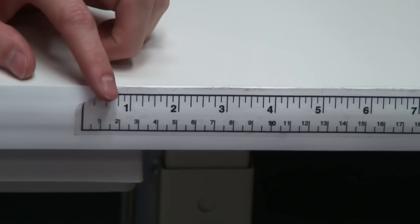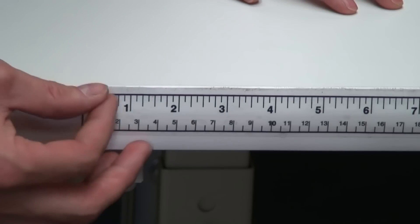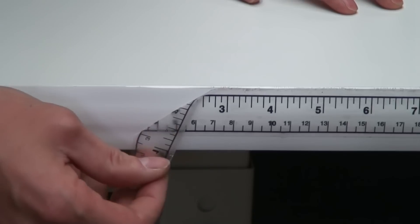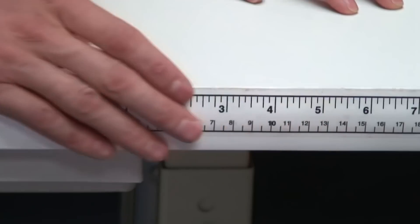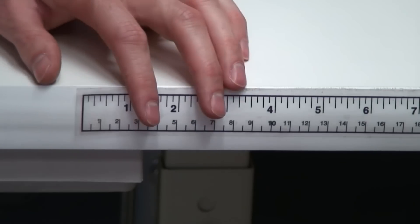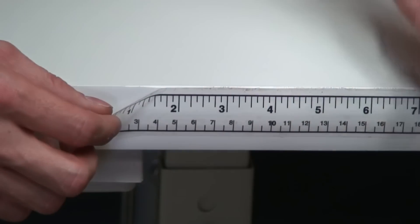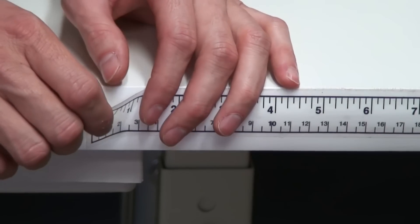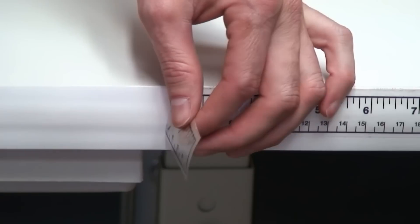One other thing I didn't like is that the sticker is already peeling off and doesn't stick well at all. I did contact Sailrite about it and they said no problem, they'll send me another sticker. Honestly, I don't really use these stickers or the yardstick on the front of the table anyway, so I'm just going to take it off and not worry about it.